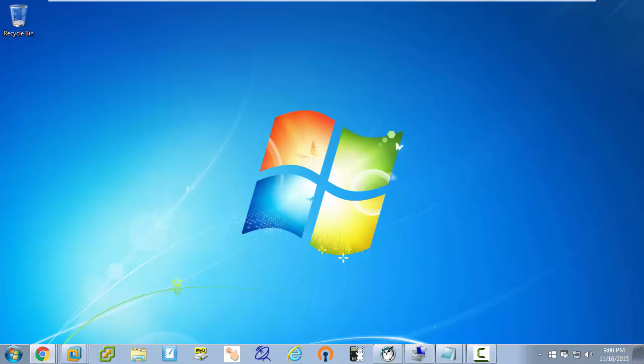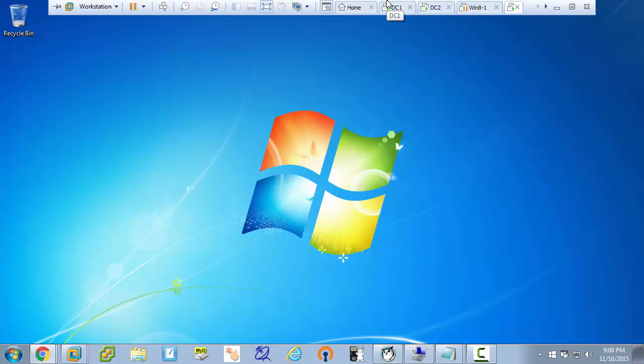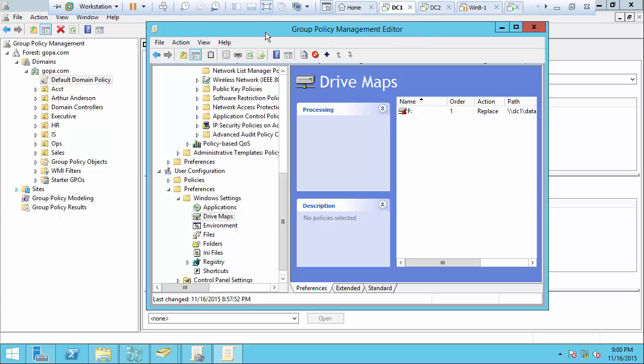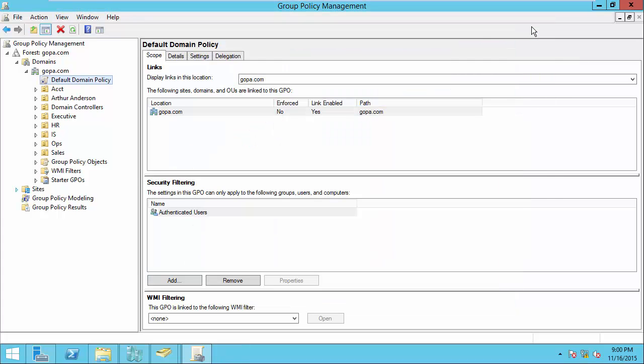Actually, I think I missed a part. Oh, the users? I did. Yeah, I thought you were just going to get back to that. Yeah. I just thought of that now. I did skip a part of the users, so I should go back and take care of that before I get into printers. So under my domain controller, group policy management editor, I can close that.